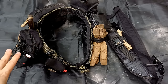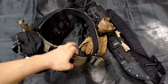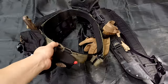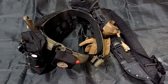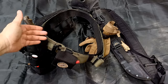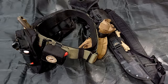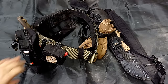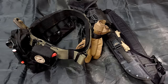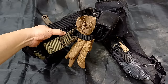My belt is always on me at all times unless I'm sleeping. The belt itself is what's considered a combat belt. There are two belts: an inner belt which is velcro on one side and the outer belt — the green one — that velcros onto the inner belt. The idea is to wear the velcro belt through your pants' belt loops and then stick the outer belt over it and lock it in place, allowing you to get your gear on and off easily. I use it as a comfortable two-belt system.